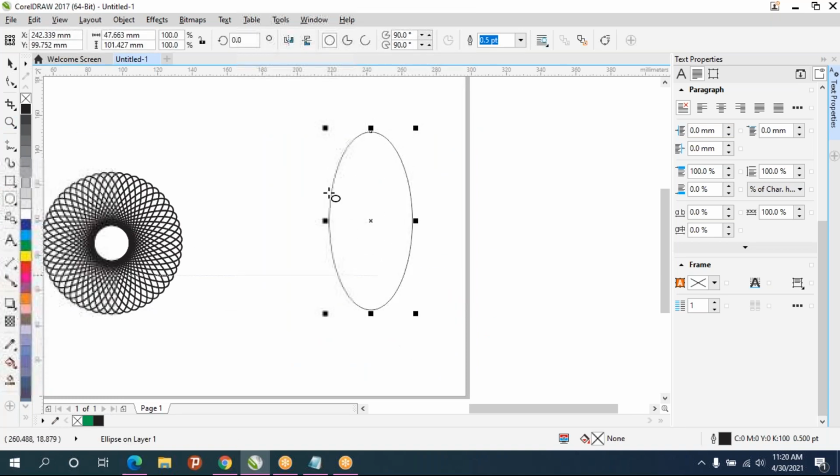A little bit small, medium size. Press Ctrl D. Click and hold on the center point to center point. Arrange it properly, this center to this center. Once again you click and rotate as you like. Then press Ctrl D.